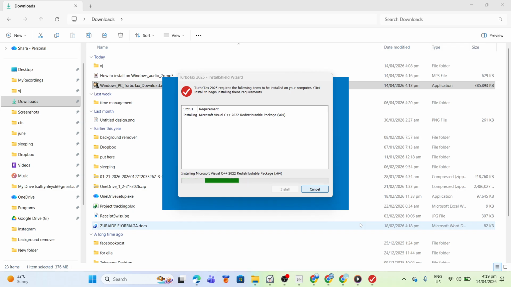Wait for the installation to finish. You'll see a progress bar, and the time it takes can vary based on your computer. It's a good idea not to close the installer or put your computer to sleep during this step. If updates are being downloaded, that can add a little extra time. Just let it complete. When the installer says it's done, click Finish.